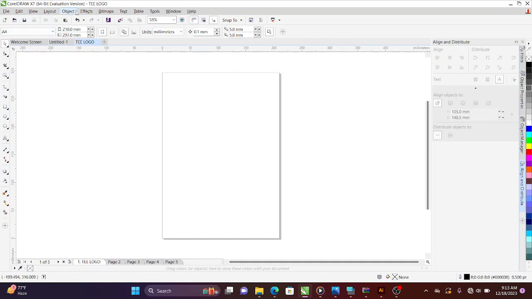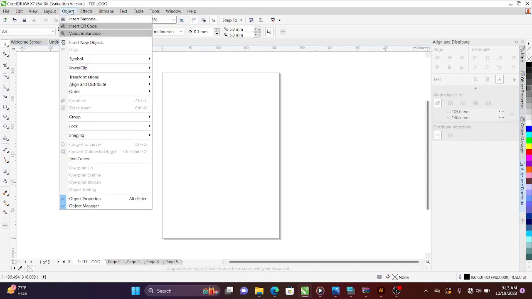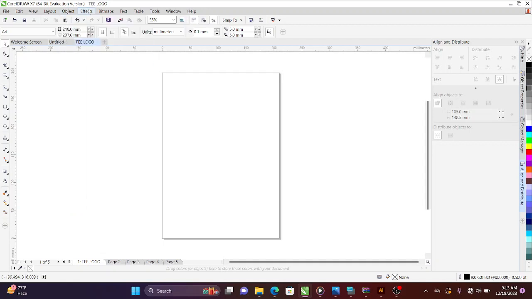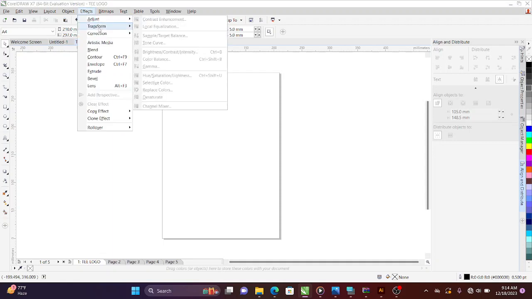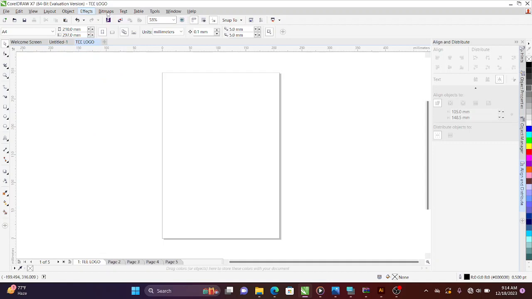Let's proceed. So we go to objects. Also, I don't find most of these items relevant, so I usually don't come around here. Now effects. For effects, we have the adjust, transform, the corrections. Note, most of the items here are inactive because we have not started work yet. When we start work, you would see how all of these items on this effects menu apply. So just be patient.